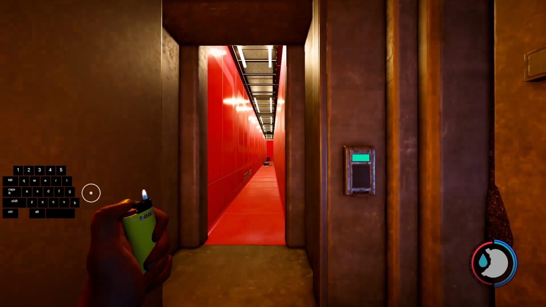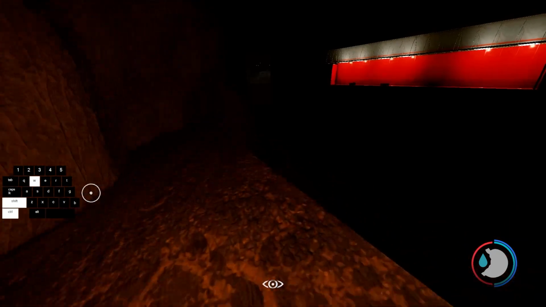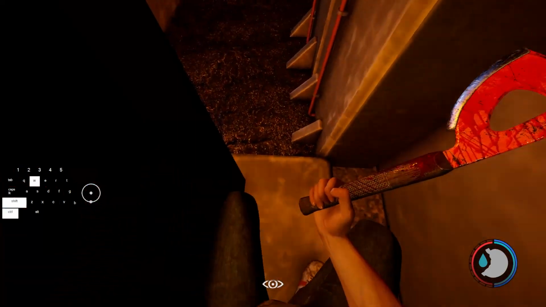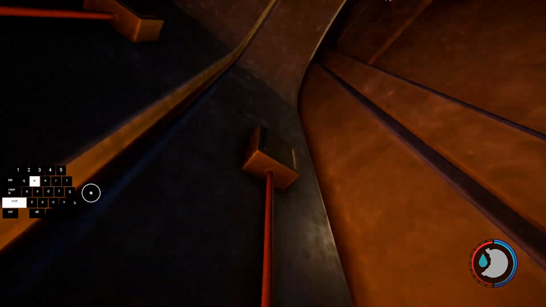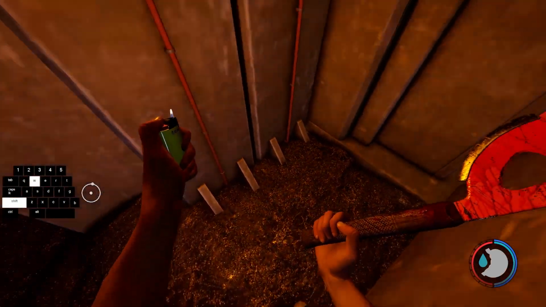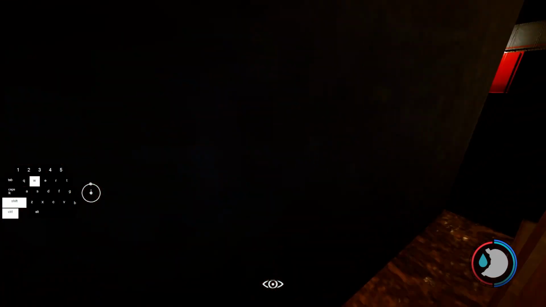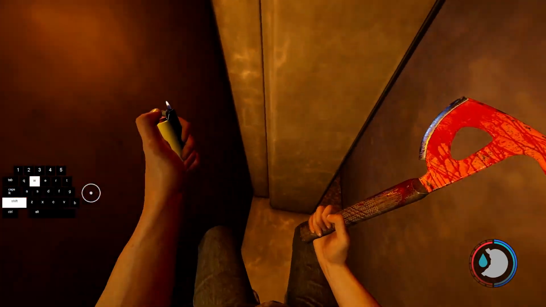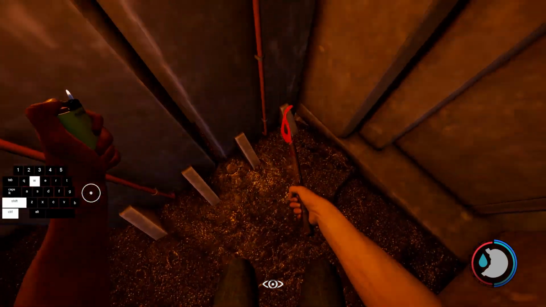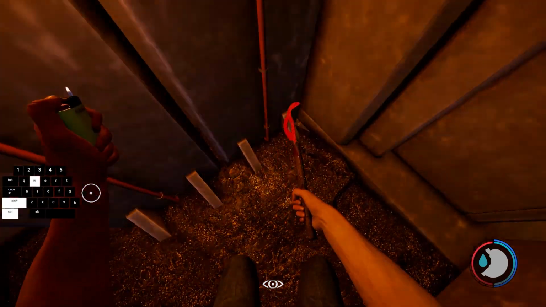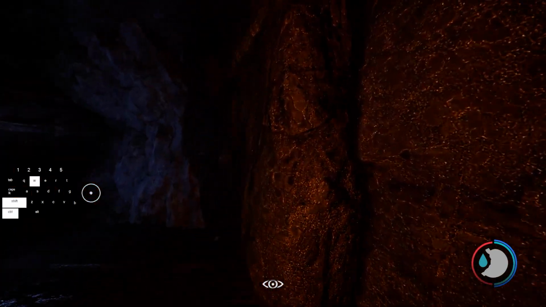Alright, after that we got another clip. Go here and then clip through like this. Oh, that didn't work. Basic clip again. What we're going to do is you want to face the wall, look at the cable here, or line. You look at the red cable. You want to look at the red cable, crouch, jump, and move your camera slightly upwards. If you do it like this, you probably won't get it. There you go. You won't get it. But if you do it like this, slowly, be careful about this, slowly, you'll get it.